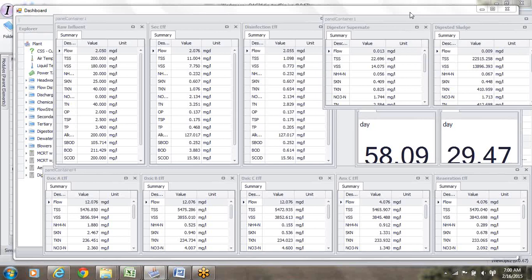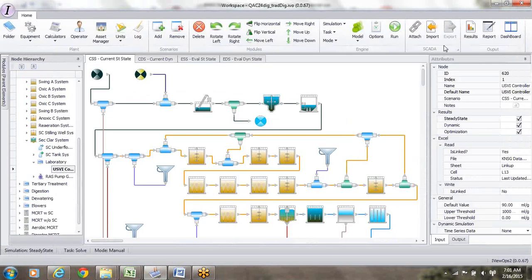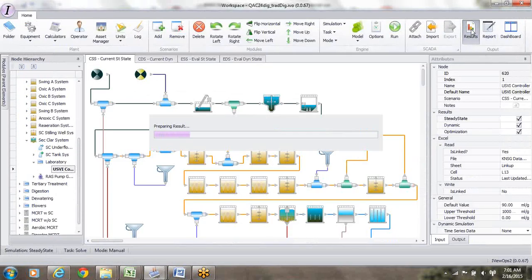So here is the dashboard for the steady state. I have just clicked on the dashboard, single click, and it opened it up. Again, we cover a lot of this in video number 2. I will now close the dashboard here. I don't want to save any of the changes I made to the dashboard. I just go to this X, not this X here, but the X on the line with the dashboard where it says dashboard. Close this and it'll say, do you want to save the dashboard? I'll say no, and I'm out of the dashboard. You can look at the results in the results tab by clicking on it.